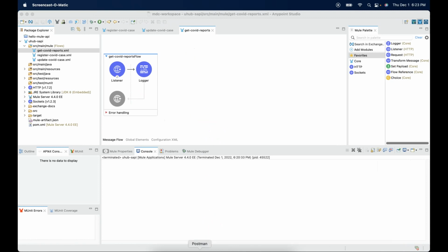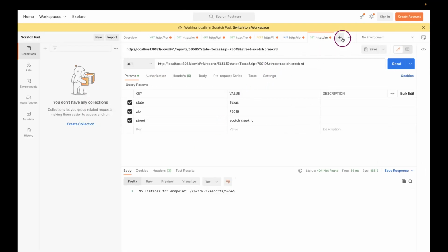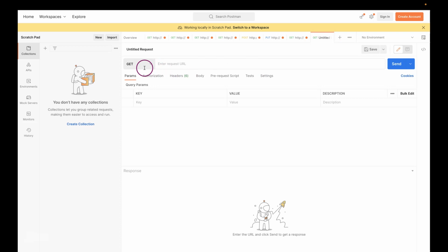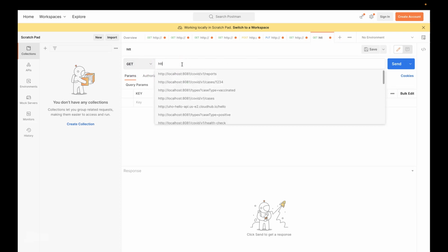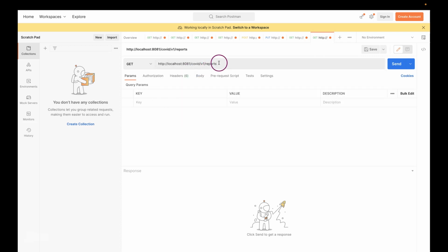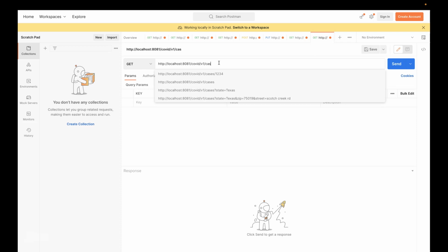Let me go to Postman and let me form the URL. It is going to be a GET based REST service, and the URL is going to look like v1/cases, and URI parameters we always send as URL encoded values.